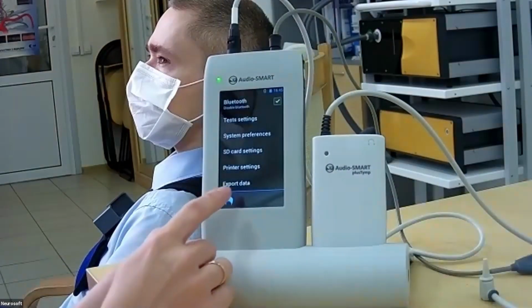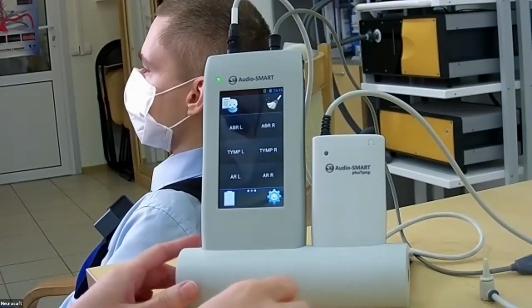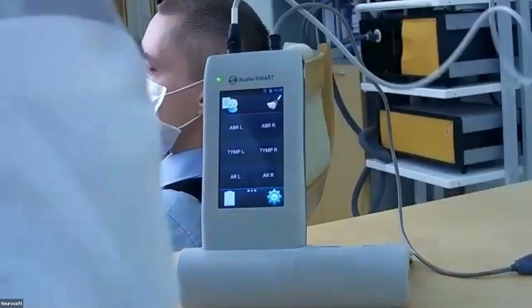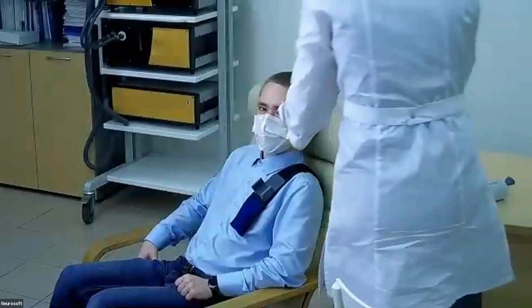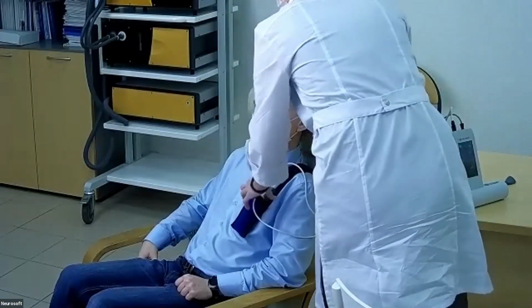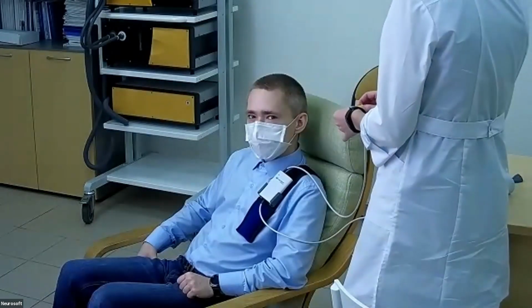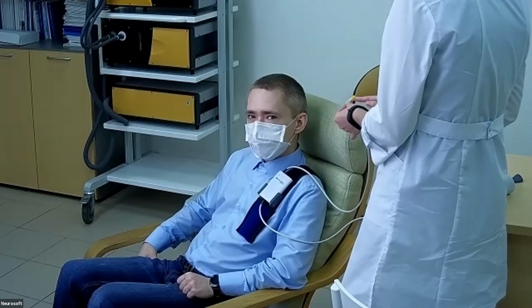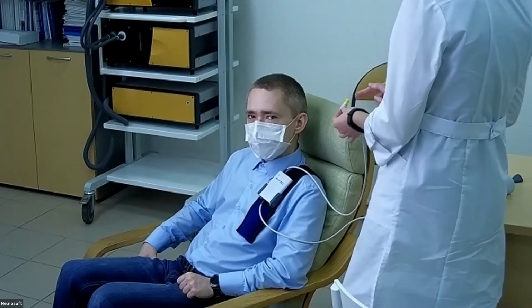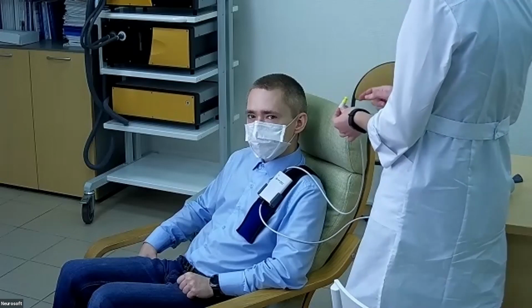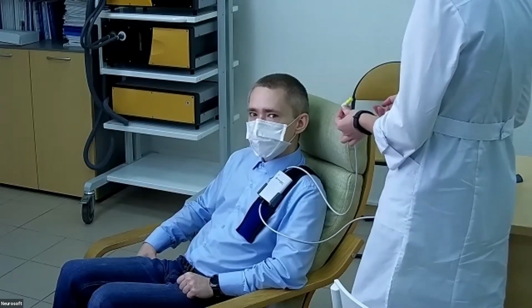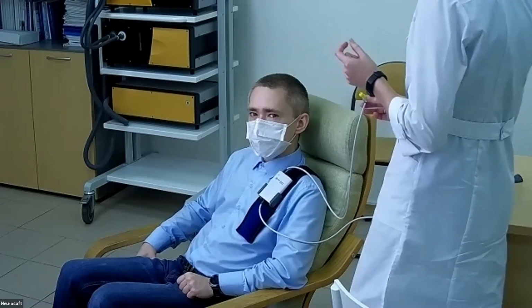We go to the main menu. Now I will position the plus TIMP probe in the holder. So I will put it tightly enough without any gap. I use the mushroom shape for Michael, the big size. And if you test an adult, you will choose another type, for example, a cone with a small hole.